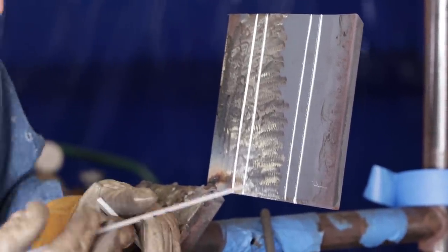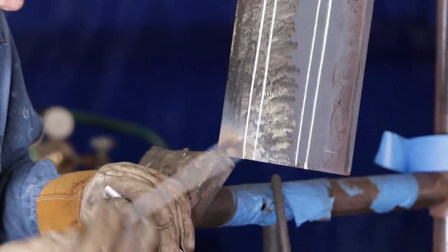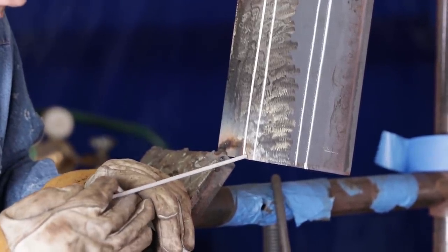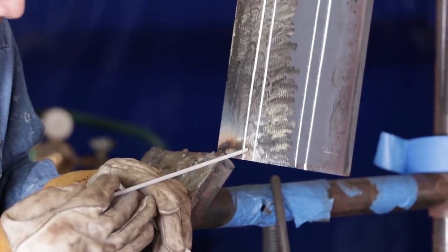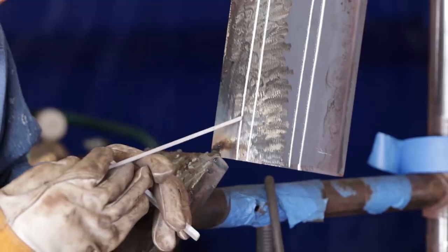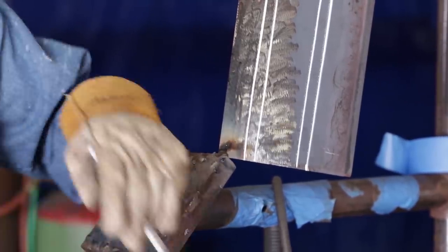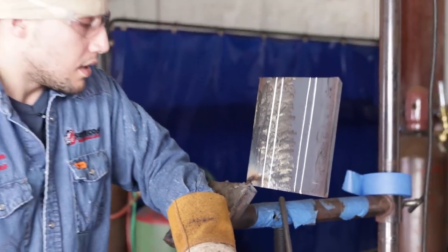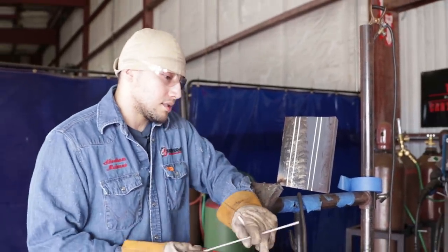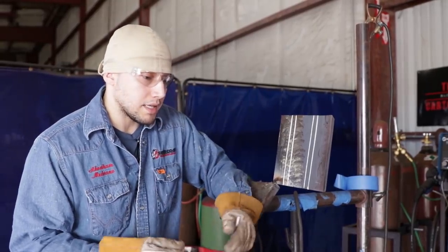So when I cap, I line up the left side of the puddle with the left side of the bevel. And I just keep watching the left side edge of my puddle all the way through. And 10 times out of 10, I have a straight bead. That's the way I do it for pipe, plate, any position, and 10 times out of 10, I get it correct.